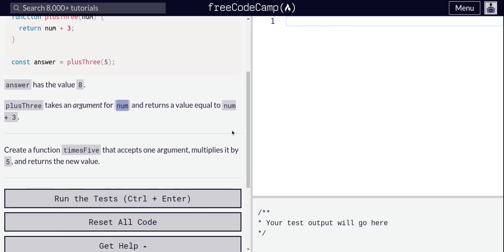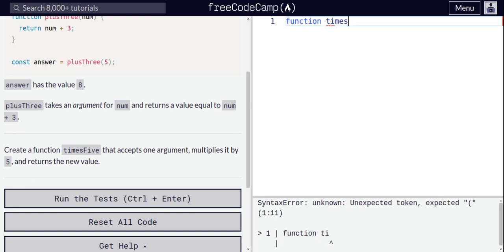Okay, so we are asked to create a function times5 that accepts one argument, multiplies it by 5, and returns the new value. Let's go ahead and do that. So we have our function keyword, which we should never forget, although right now with ES6 JavaScript you don't even have to write function when you're creating a function, but that is for later.